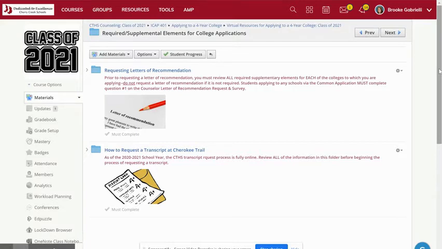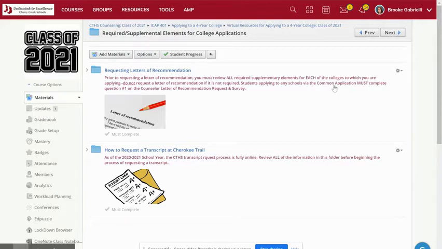And the reason for that is teachers write those letters outside of their contracted time. They're often writing it on evenings or weekends when they have time away from family, where they can get those done. They are more than happy to do it and are always excited to support you in this process, but we want to make sure that we're valuing our teachers' time and that if they're writing a letter, it's a letter that will be sent and read by a college. So it saves your time as well as teachers' time to make sure that a letter of recommendation is required.